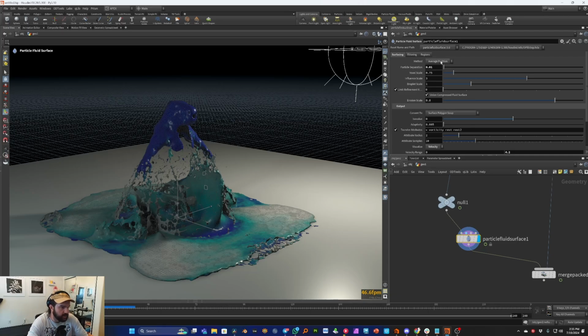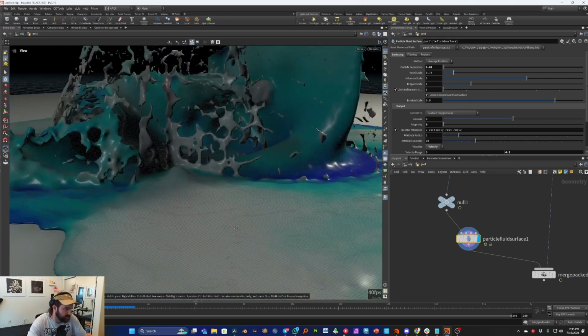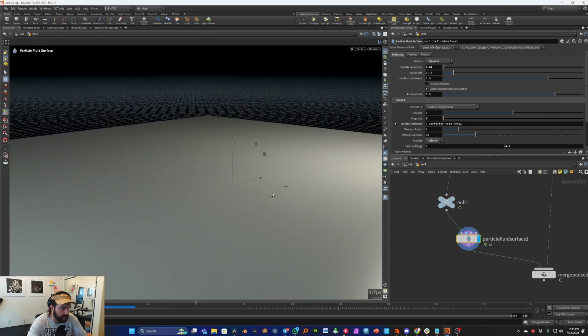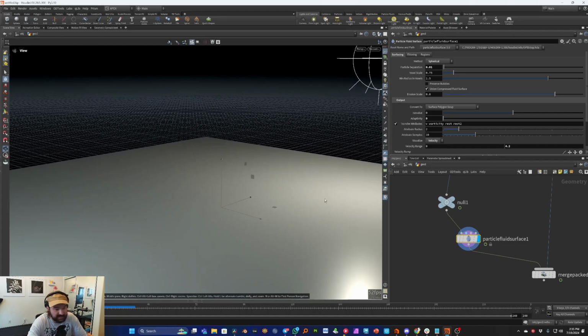I personally, though, tend to like to turn the adaptivity off, which you'll see is going to make it so that it doesn't try to reduce the polygon count. And I like to use this spherical meshing mode, which relies on the p-scale.